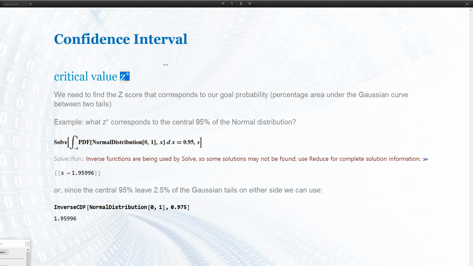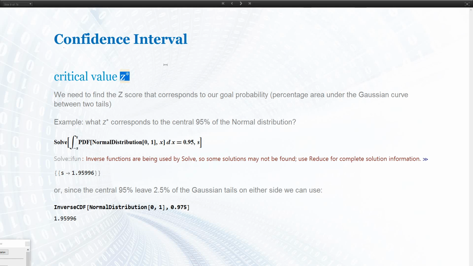Usually you give a confidence interval with some goal probability in mind. You want to be 99% sure. Which means if you want to be 99% sure, you need to cover 99% of this area and you need to figure out what is the x value here so that this and this area is in total 1%. So that's our C star. I define the area, 95%, and that gives me a C star.